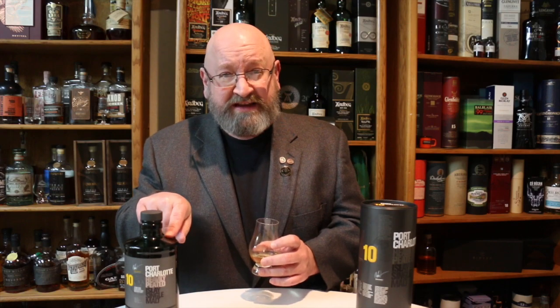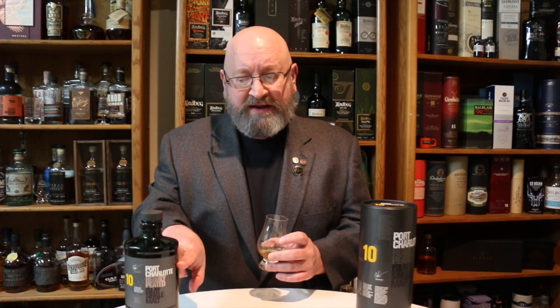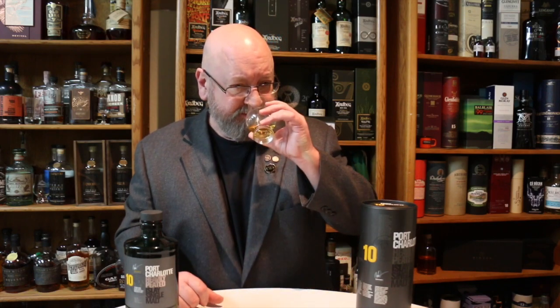So, having gotten it past the neck, and I'm probably about right here. It's an opaque bottle, so it can be difficult to see where it's at. But if you look at it from the top going down like this, you can actually see where the liquid level is. And right now, it's about right there. So a neck pour was a lot more vegetal, a lot more earthy. Now it's become a lot more savory and a lot more meaty, and those barbecue characteristics, which I really like. And the sweetness has come out really nice.